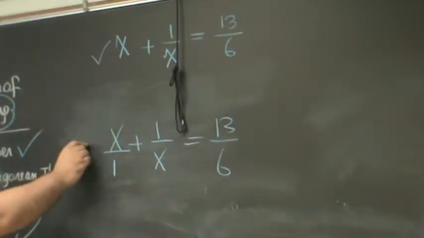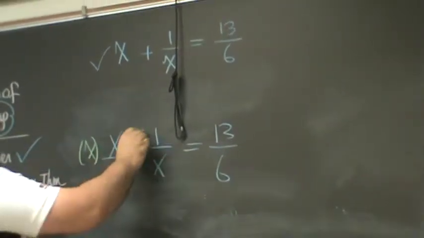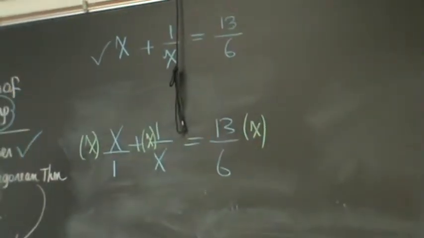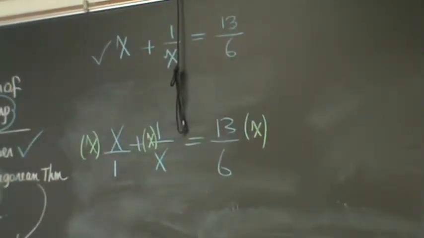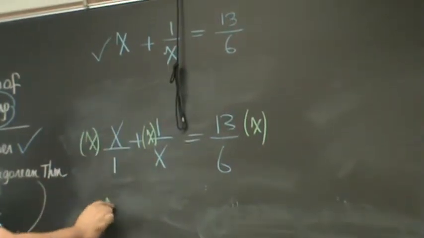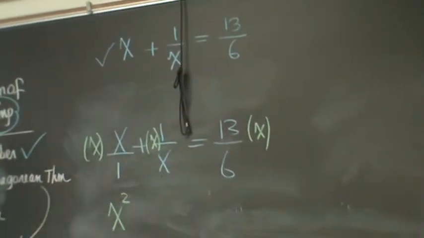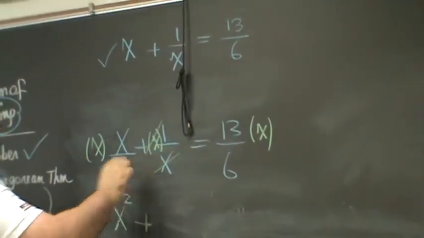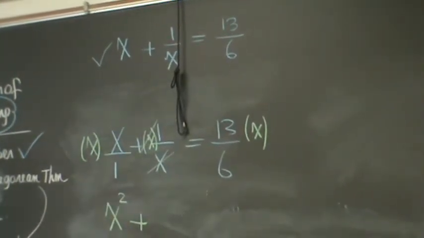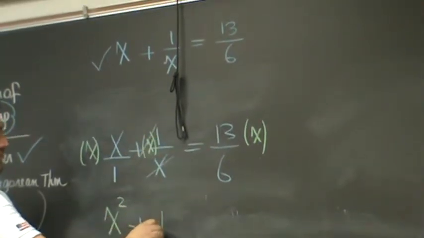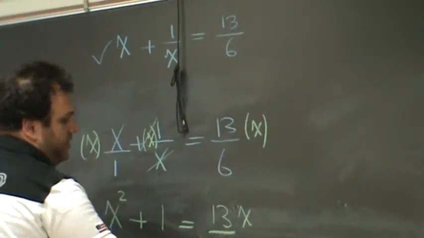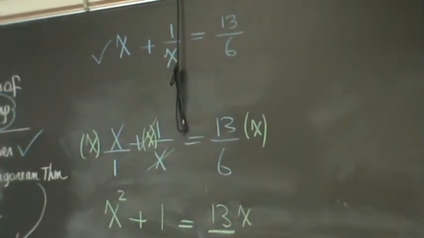So if I multiply here by x, and here by x, and also here by x, because this is an equation, right? We can't do something to the left side without doing the same thing to the right side. So what will happen if I do that? Well, x times x will be x squared. Plus, notice here you have x and you have x, so we are done. What is left? Equal to 13x divided by 6. Well, I did get rid of x.